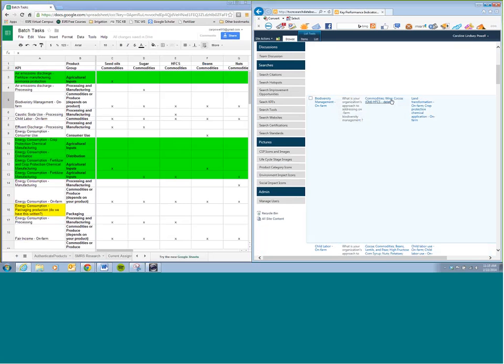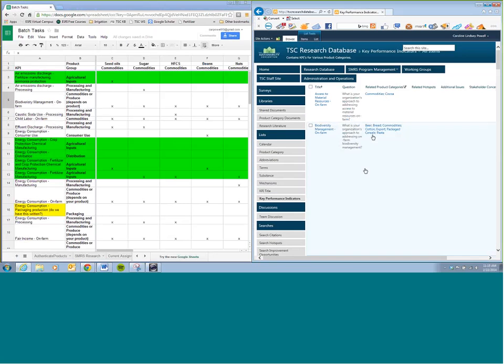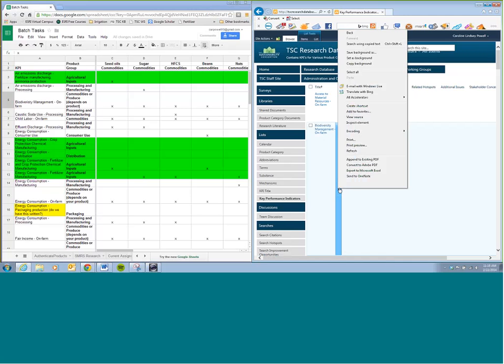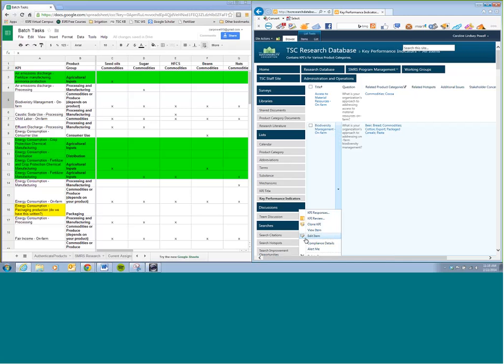Okay. I think this is a mistake. This one shouldn't be in here, so I'm going to clean that out later. So there should just be one biodiversity management KPI in this product category, and this I know to be the correct one. So I'm in commodities, and I'm going to edit the biodiversity KPI.